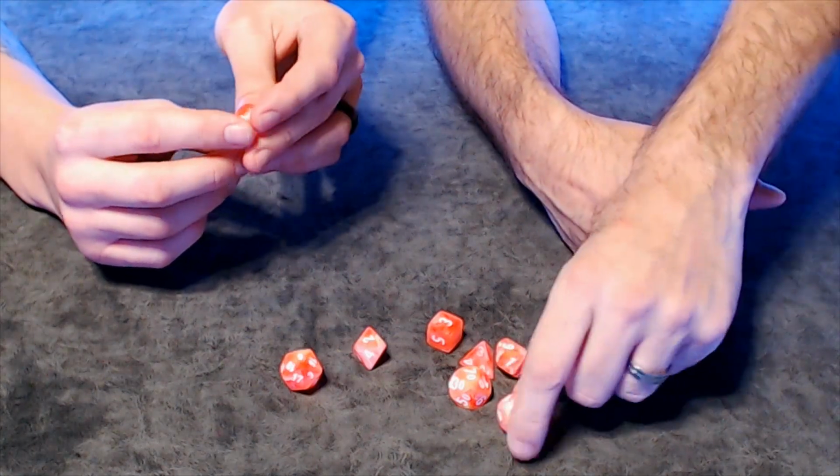Chessex are good. I've done pretty extensive roll testing and float testing. Some people argue the validity of float testing, whatever. I've done 1,000 roll tests on many dice. It's not super worth it unless it's your regular set of dice and you want to know, are my dice off? Yeah, but I'm insane, and I do things like that.